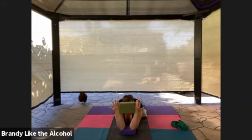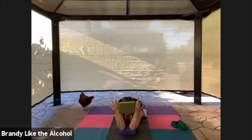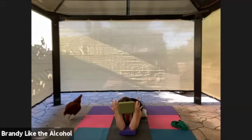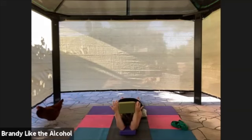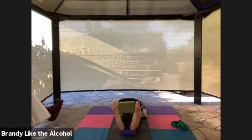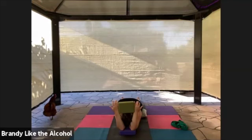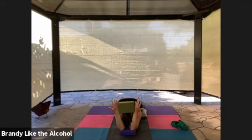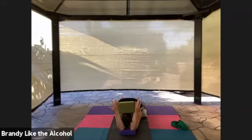Okay. And then breathe. And you might begin to soften, not only your butt, but your back and your heart and your chest. And maybe your head does start to sink down. And there's really no good place for your head. You might end up with your head resting on your arms. Got the block in just the right spot. Maybe your nose can kind of poke down between your arms. Feeling that strong shoulder stretch and keep checking in with your butt. Keep relaxing your booty. Relax your toes. Relax your jaw. Keep on breathing.